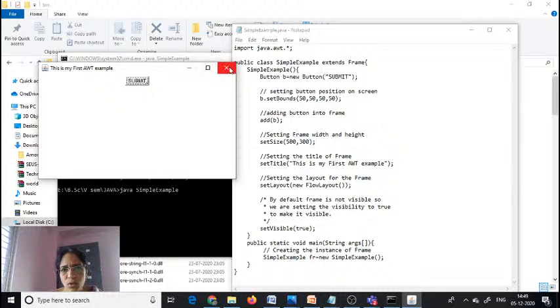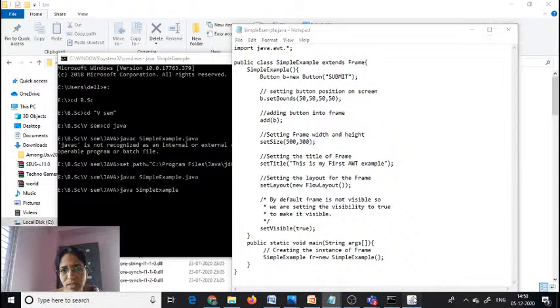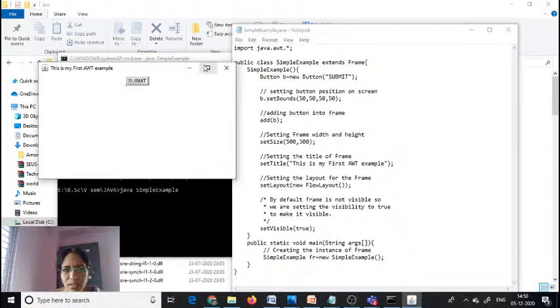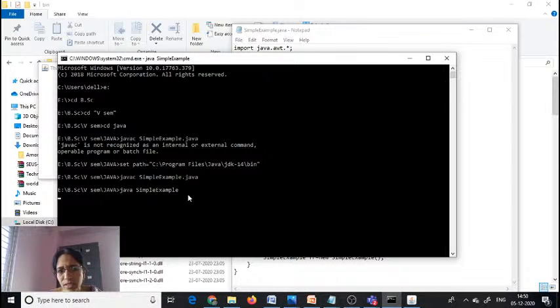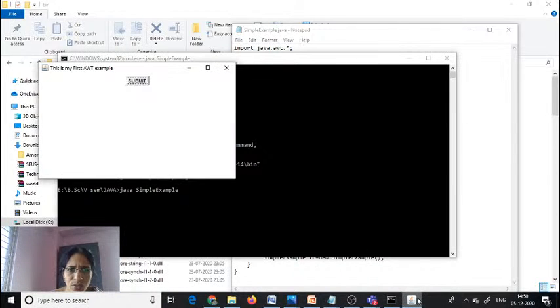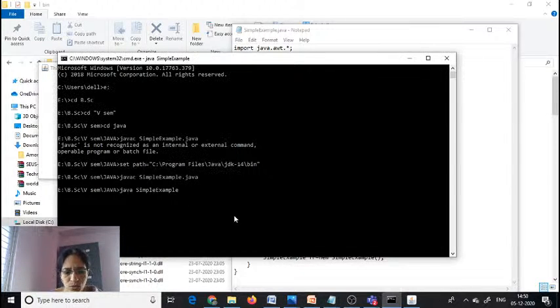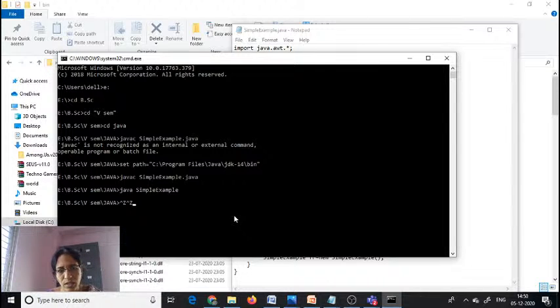Now close also, this is not closed, and this is not minimized. Sorry, minimize is there, but this is not closed. Once you think the window has not closed, it is waiting, that means that window is continuously executed or displayed. So how do we come back to the Windows command prompt? By using Control Z. Whenever you press Control Z or Control C, automatically we come back to the Windows command prompt.